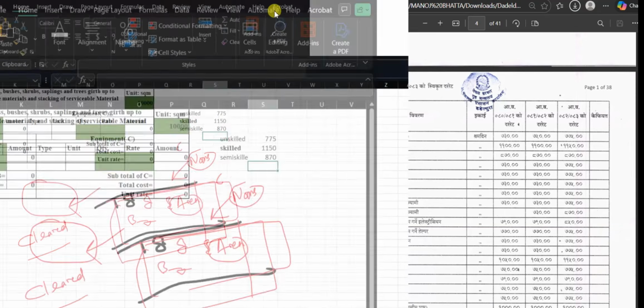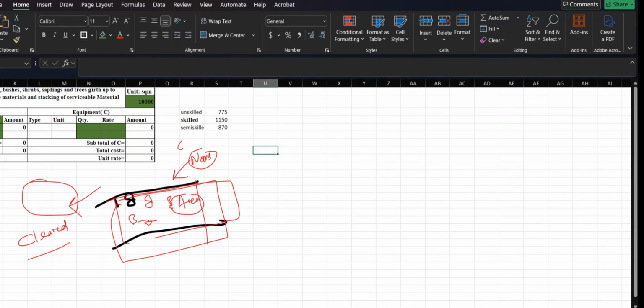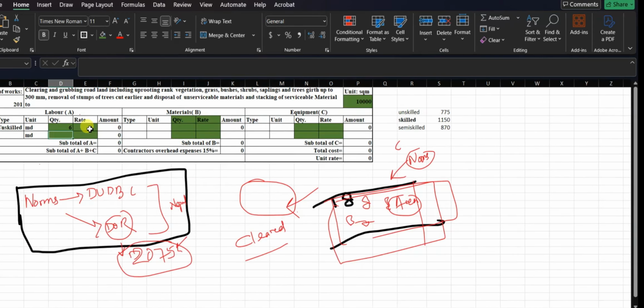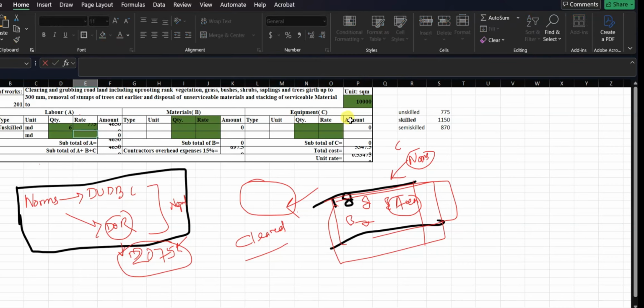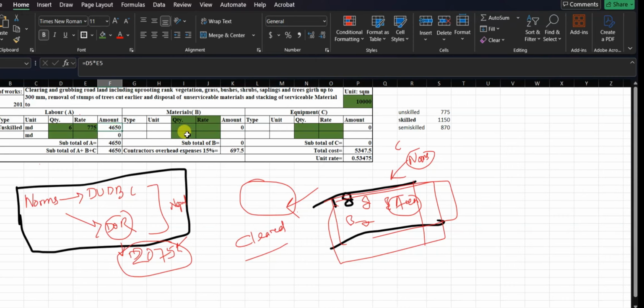So what our task is now is to just employ the rate and make the rate analysis, right? What you're going to be doing is you just put the rate on skill, and the amount will be popping up over there, right? So this is how you're going to be measuring.